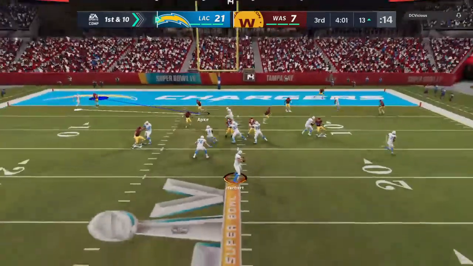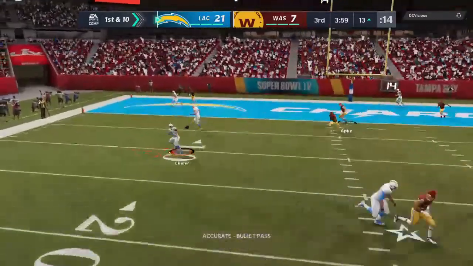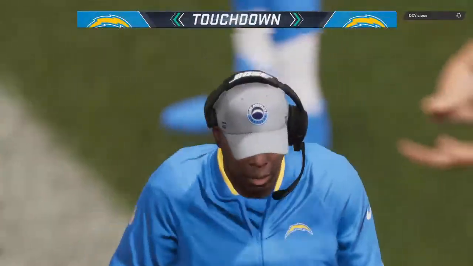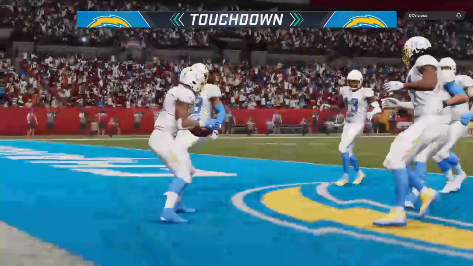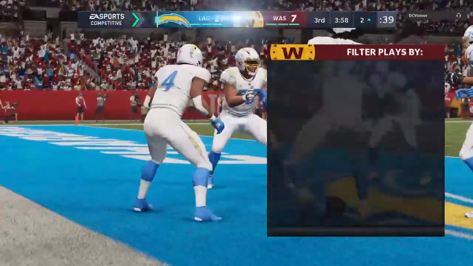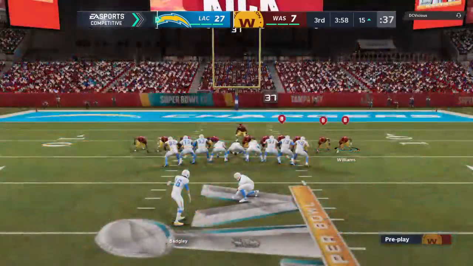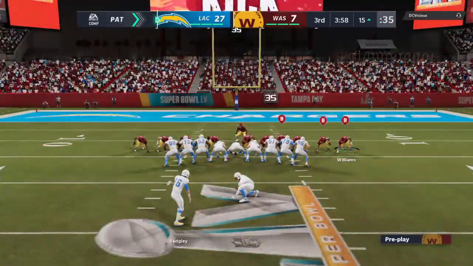And now the first throw for the backup quarterback. This will be caught just inside the 10. And he takes it in for a Charger touchdown. From 13 yards out. And the Chargers are going to add on to their lead. Lining up for the extra point.